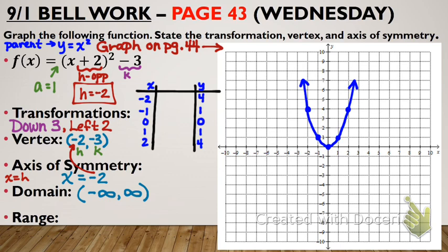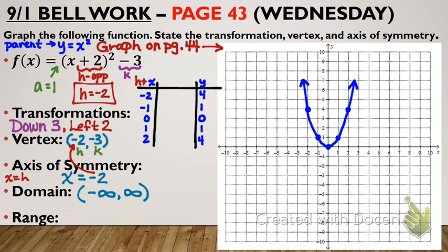The x-axis goes which way? Left and right or up and down? Left and right. Which piece of the transformation affects things going left and right? Between A, H, and K, which thing affects H? So since the x-axis goes left and right and H changes things going left and right, I'm going to take my H value and add it to each of my x's so that I can find my new x's. So I'm going to take negative 2 and add it to each one of these.